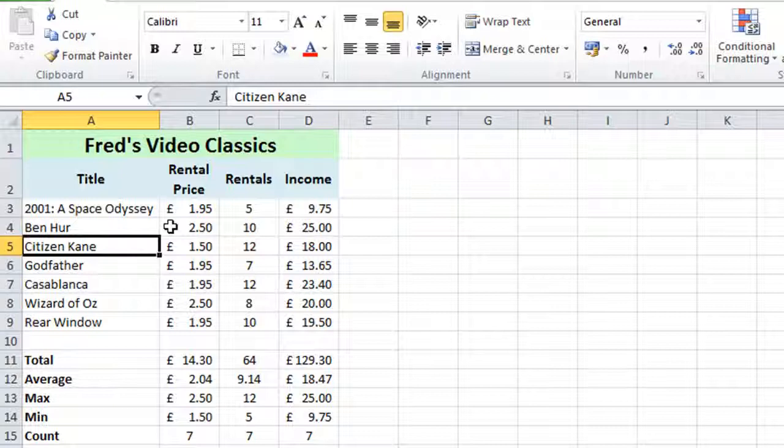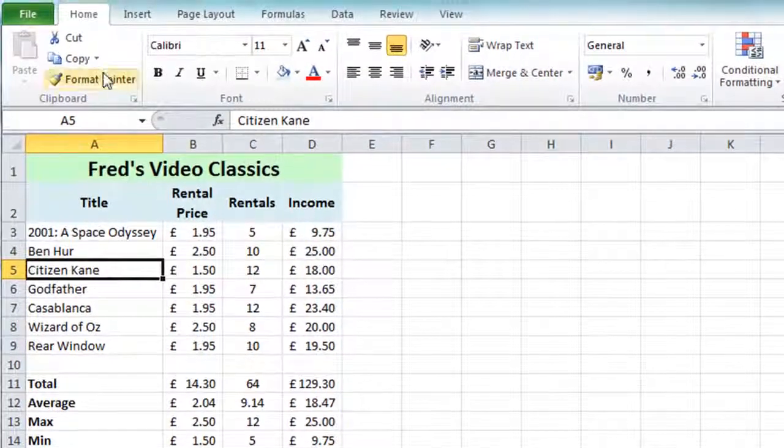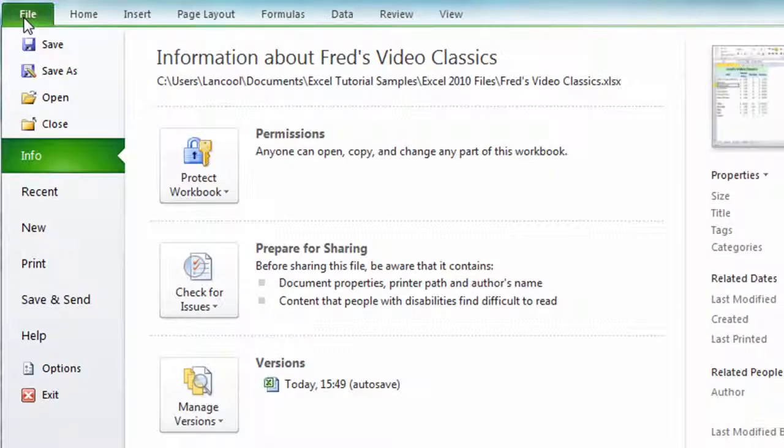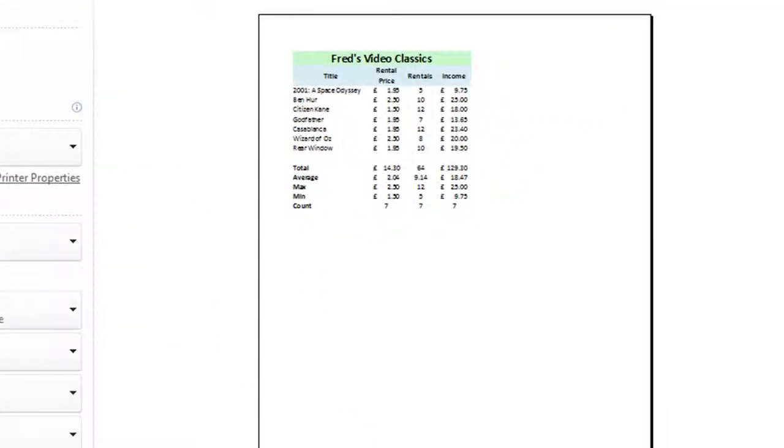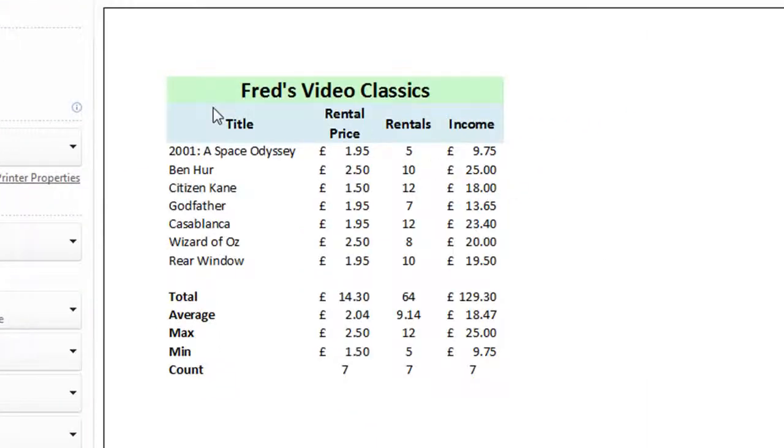Now, that may or may not be a problem depending on what you intend to do. What I'm going to show you here is how that would look if I chose to print. So if I click on the File tab, go to the Print section there, and if I just zoom into that preview, you'll see the problem that I don't have any grid lines at all on the printed spreadsheet. It certainly would be a problem when you're reading along a long row of data. Grid lines can act as a guide in that case.